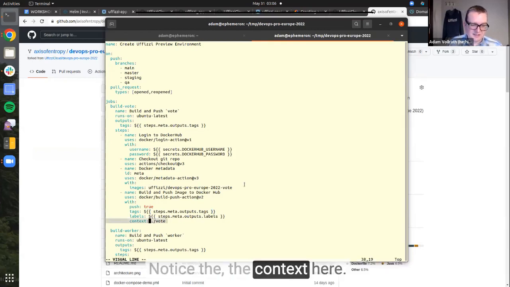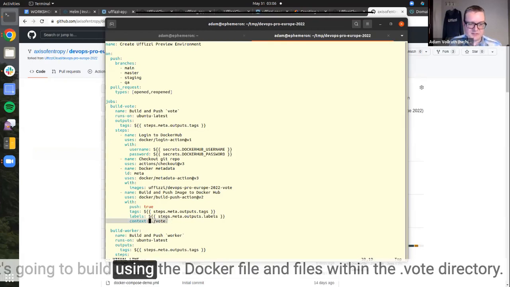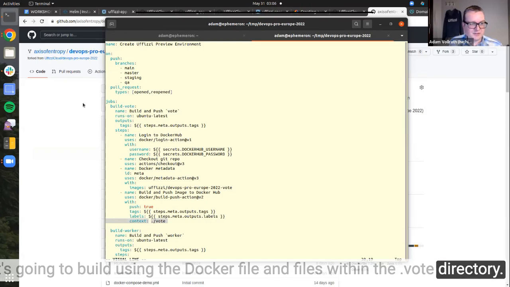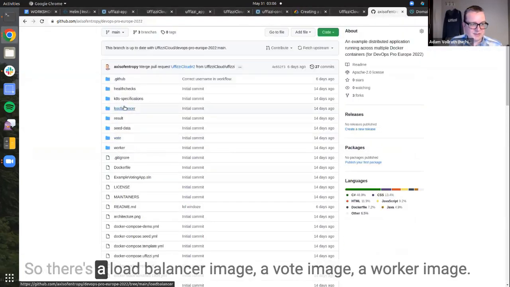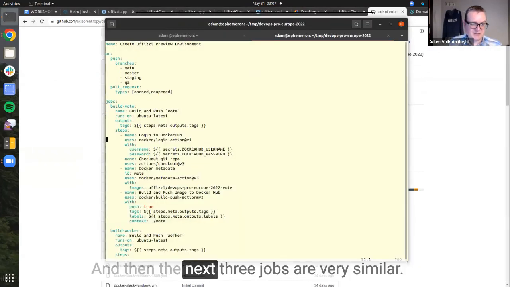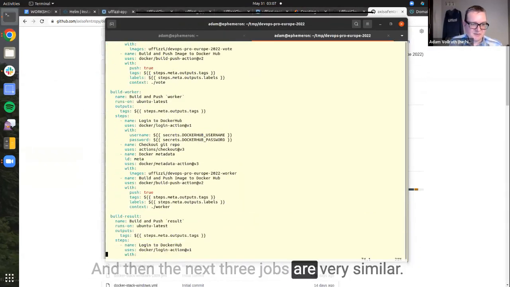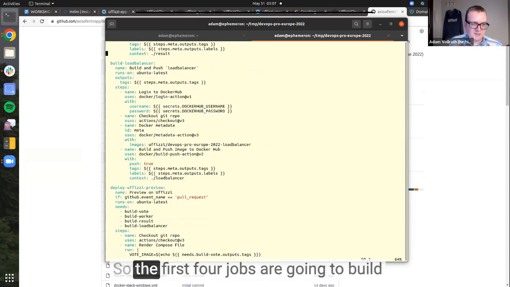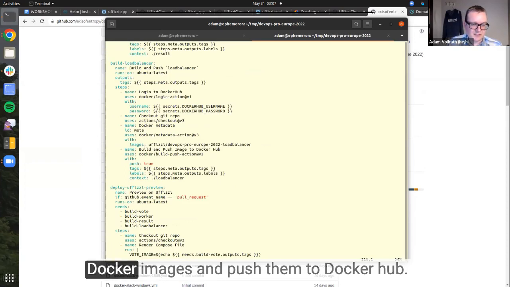Notice the context here, it's going to build using the Dockerfile and files within the .vote directory. So there's a load balancer image, a vote image, a worker image, and then the next 3 jobs are very similar. So the first 4 jobs are going to build Docker images and push them to Docker Hub.